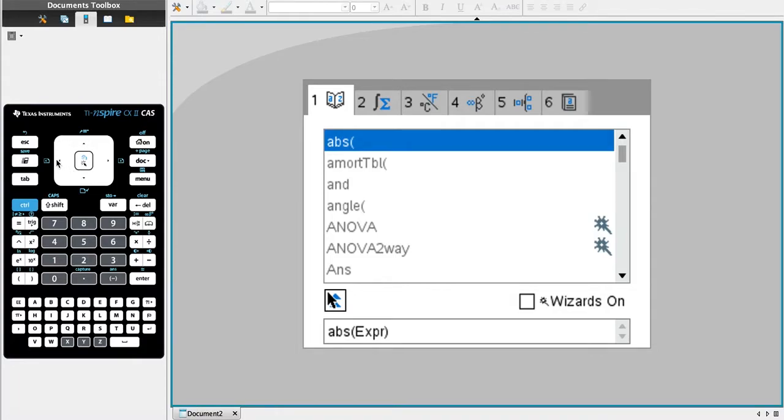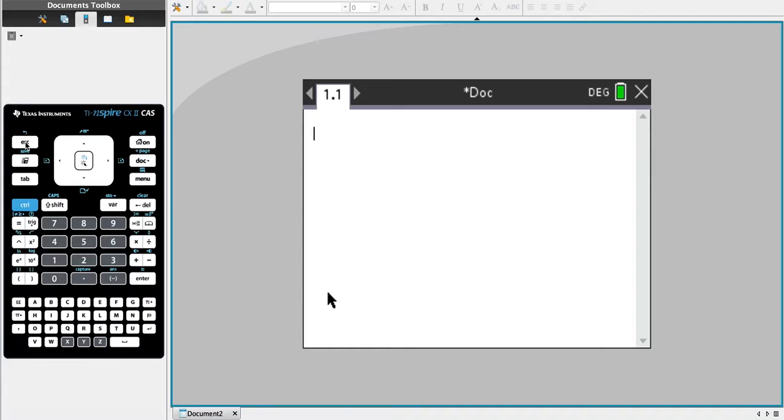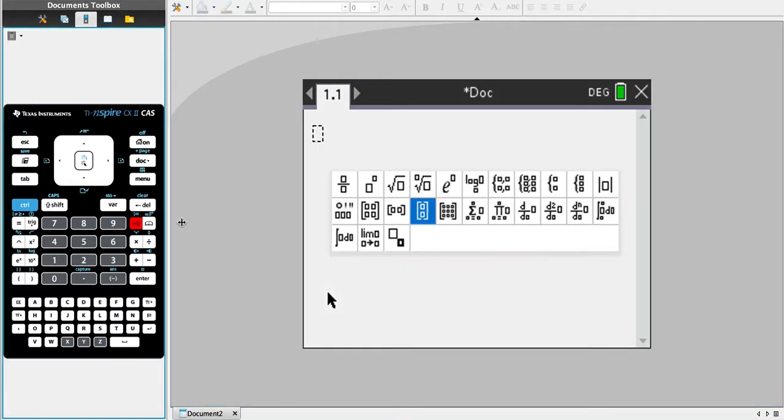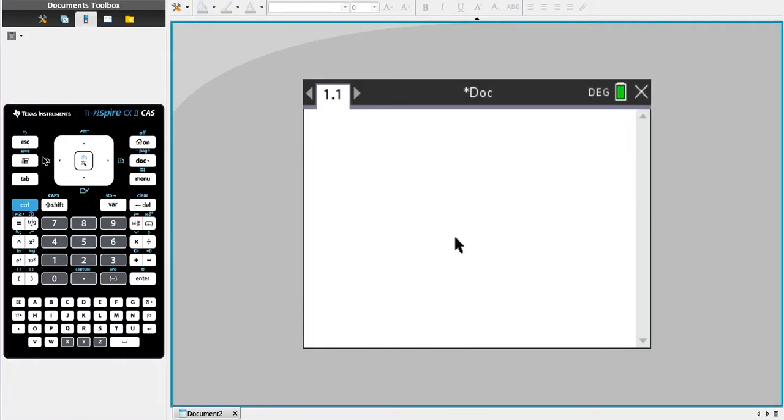If you're in a menu that you don't want to be in, just press escape, it'll escape out of the menu. If I press this button here, it will give me the fraction template, powers of template, square root sign, all the different templates that you might use or see down the track when you get into more and more complex mathematics. And again, if you don't want that menu up, press escape, it deletes the menu.